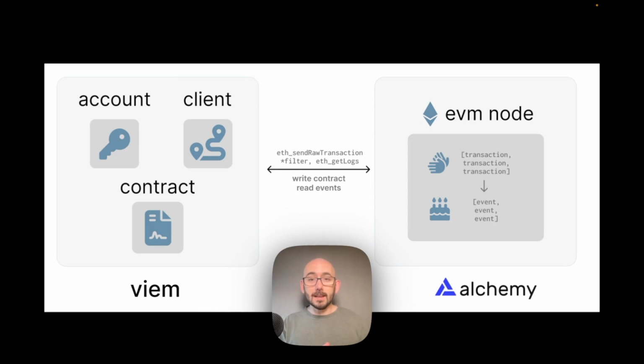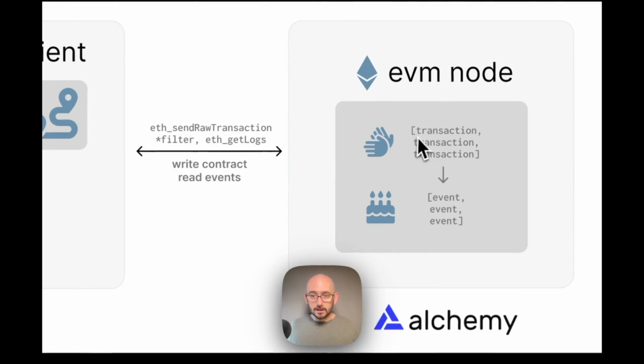Finally, we're going to be taking a look at events. So if you have written Solidity before, you're familiar with this concept of an event, or maybe you've heard of it as a log. When we send transactions to an EVM chain, you can see we have a bunch of transactions here. I've chosen this little icon like our business here is done. We've done this transaction. We have a bunch of transactions, and what they do is they create these receipts, and inside of those receipts are going to be these logs that from the Solidity side we think of as events.